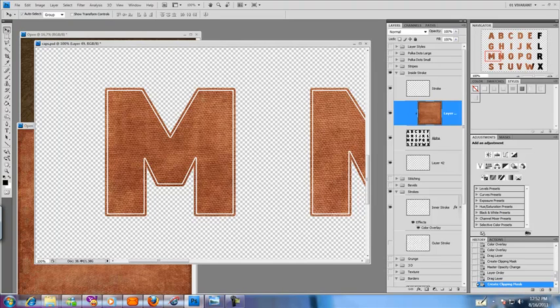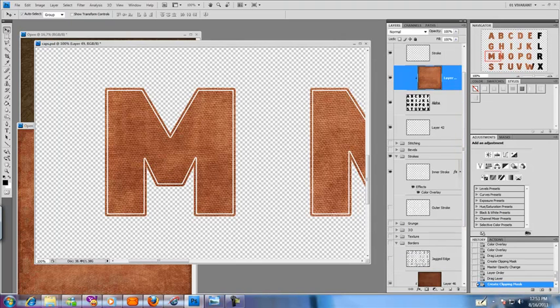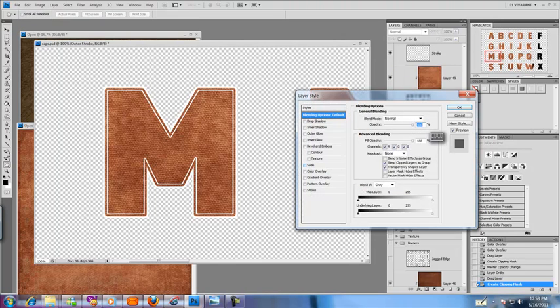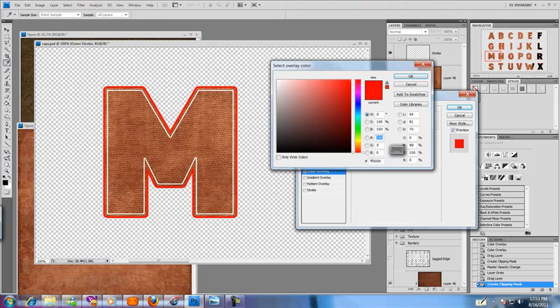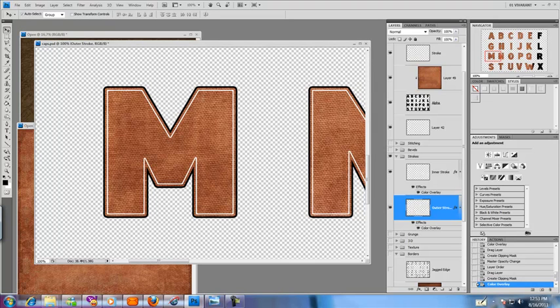So here we have an inside and an outside stroke. So if I use this, you can see that I've used an outside stroke and placed it on the outer side of my alphabet. Maybe you can't see that so well because it's white. I'll change the color real quickly. So now you see I have an inside stroke and I have an outside stroke.